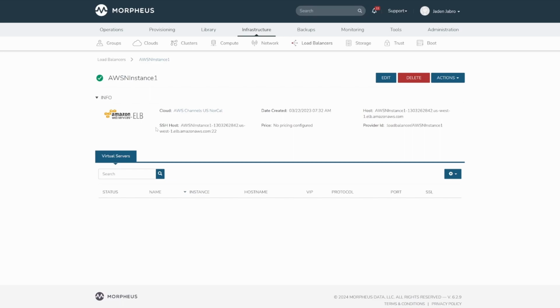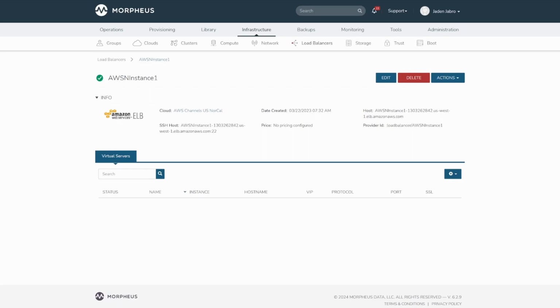The load balancer's details page is relatively simple compared to other details pages in Morpheus, showing the status, letting you edit, delete, and refresh the load balancer, as well as seeing any attached instances. Many of the provided Morpheus instance types are set up to work with load balancers by default, and once a load balancer is created or integrated, it is available as an option to be added during provision time or post-provisioning.